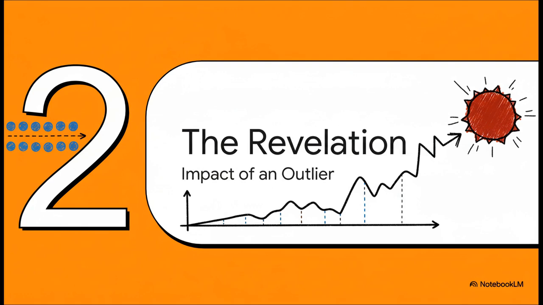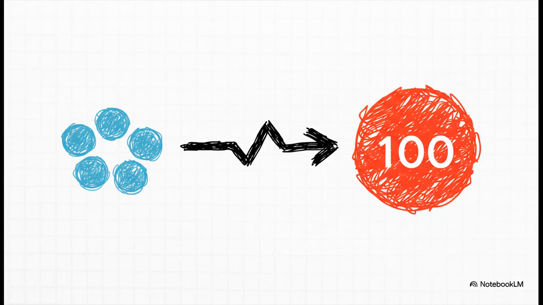Okay, so right now, in our perfectly neat and tidy little world, the mean and the median are both 7. They agree. But we all know the real world isn't so neat. It's messy. So now, let's throw a wrench in the works. Let's introduce a troublemaker, what we call an outlier. So here's what we're going to do. We're going to take our original list and add just one more number to it, the number 100. See how different that is from all the others? That's our outlier. It's an extreme value that's going to totally change the dynamic.